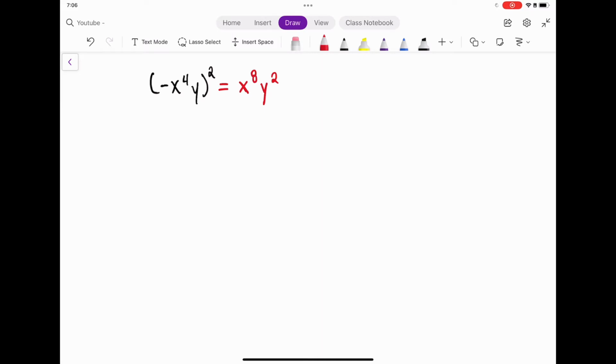squared, right? And the reason why is when we focus on this, it's telling us to write this problem twice, right? And once we do that, this is what the problem should look like expanded. And with the properties of exponents, when we have like bases, we have x to the fourth times negative x to the fourth. So a negative times a negative gives me a positive x. And once we add the exponents of 4, we're going to get x to the eighth.